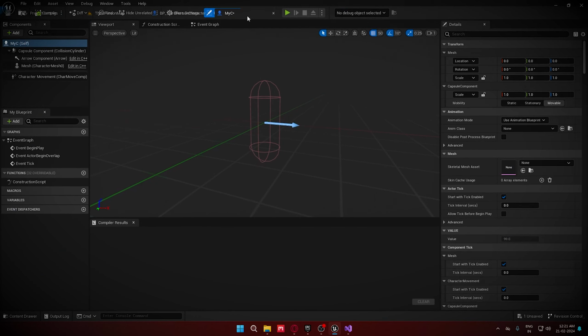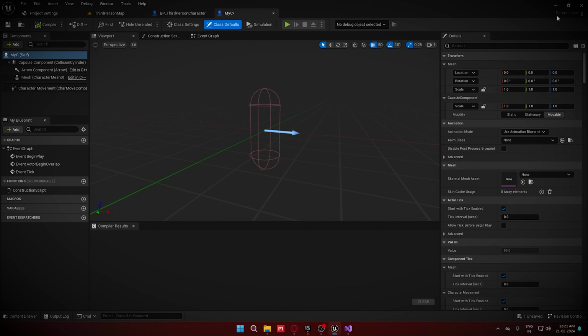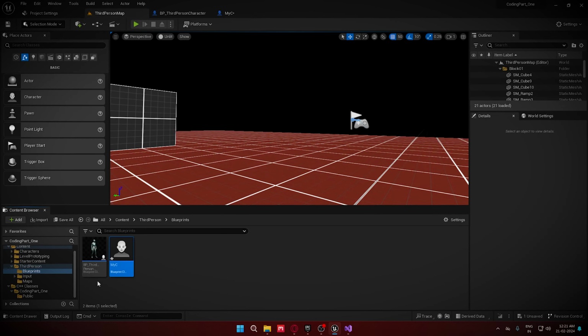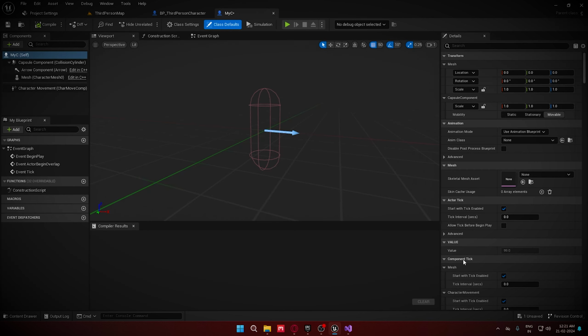So this is my class that I created, and you can see the parent class is C, which is basically the class that I created. Let me show you here. You can see the value, right? The variable that I created comes under the category Value.